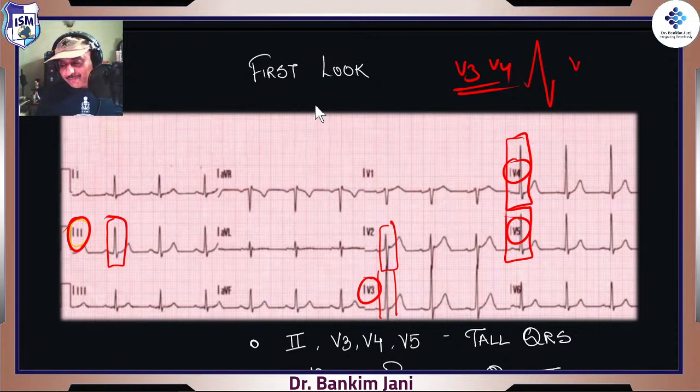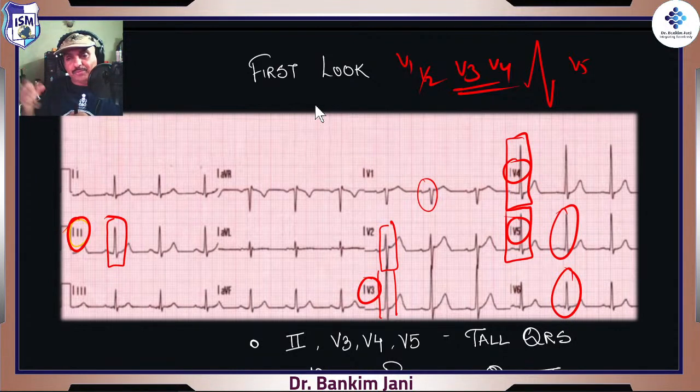Then when you go to V5, V5 is now becoming a bit lateral. So the current would be coming, but it will be relatively less. V6 will be still less. So watch V5 and V6. See, the QRS complex is declining. Similarly, V1, V2, the complexes are very small, right? V1 is small. From V2, it starts becoming bigger, because V1 was on the right side. For the right side, the current is coming the reverse way, because it is measuring from the other angle. Current is going here and it is measuring from here, so it becomes negative. That's the key point.